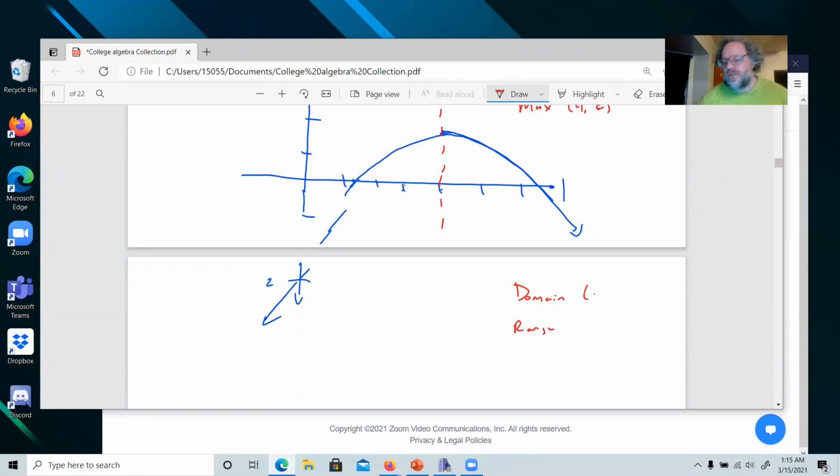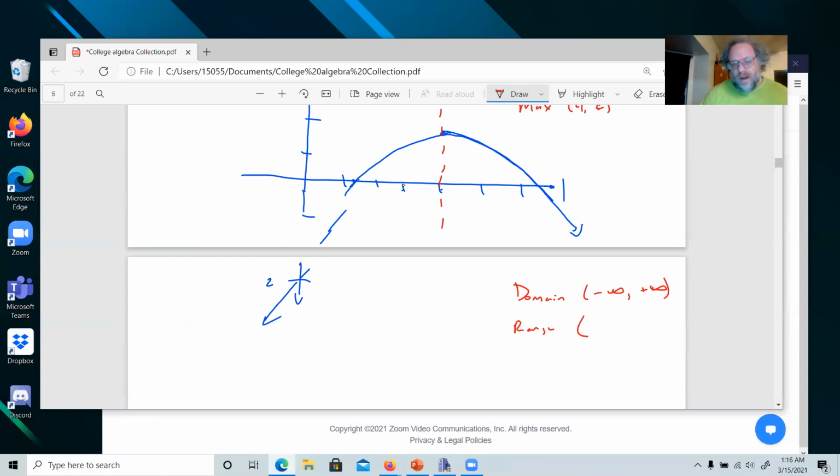The domain is a trick question. We have a polynomial, so it's all the reals. That's just the way that works. There are no asymptotes, and we're not taking a square root of a negative number or anything like that. Every number I put in will be just fine. Some word problems will have something like time has to be greater than 0, so T goes from 0 to infinity, whatever.